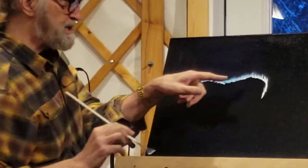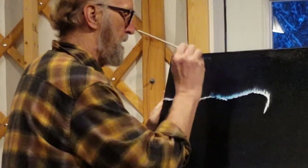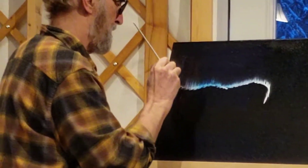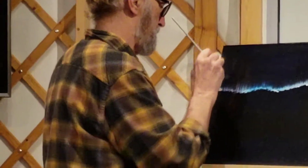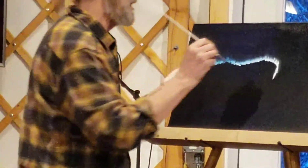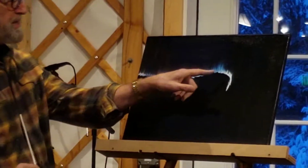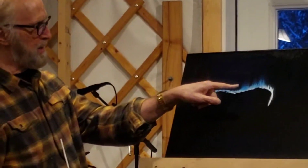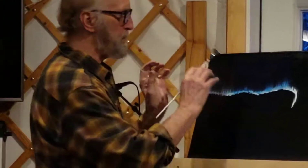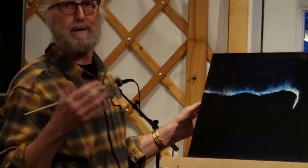Some people start going lower and lower and end up all mucked up — just go right into that one line, straight up. I want the skinniest one there's ever been. Look at this: there's none in there, there's a lot there, none, halfway — just kind of break it up. You don't need to make it like a curtain across the sky. Make it irregularly irregular. I'm just kind of pulling up like this and going a little bit more.